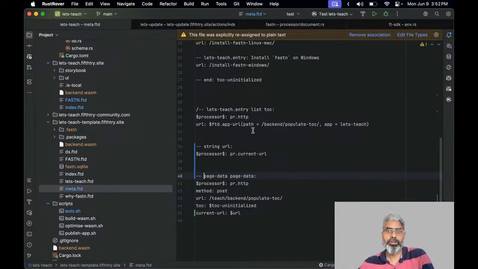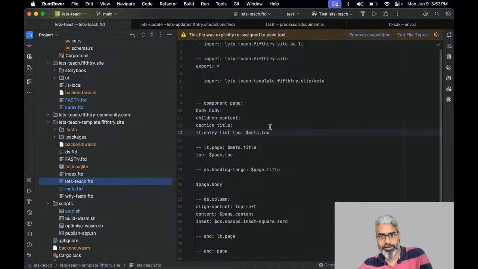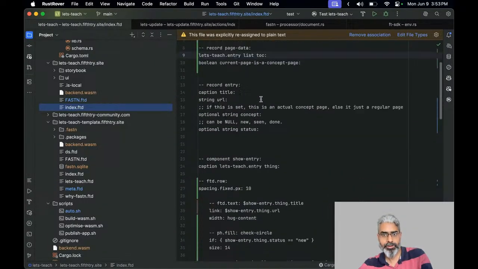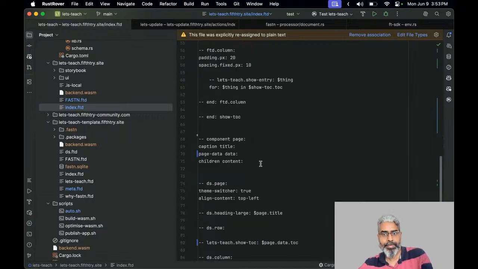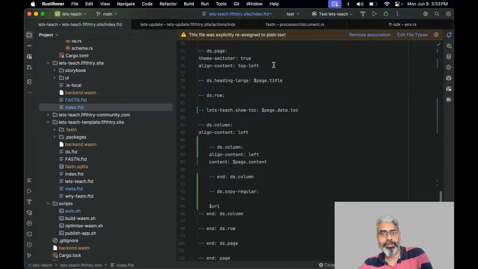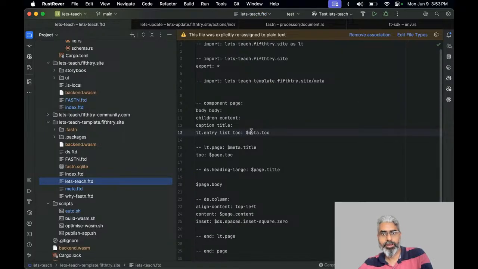But this would be called, let's teach.page data. Perfect. And in our let's teach, we are doing this wrong, so we change the definition, so we should carry along this definition. The page definition is changing. This would be page data over here.